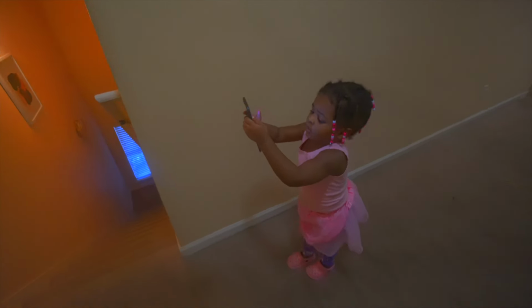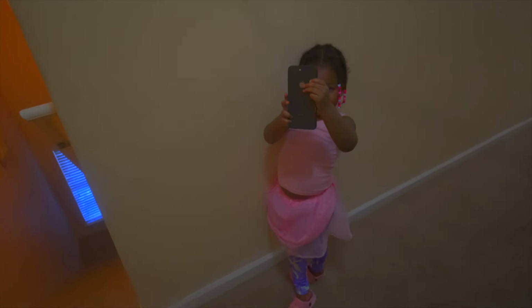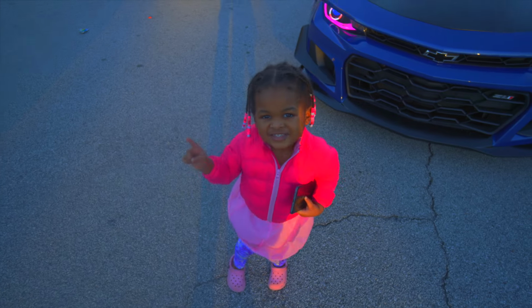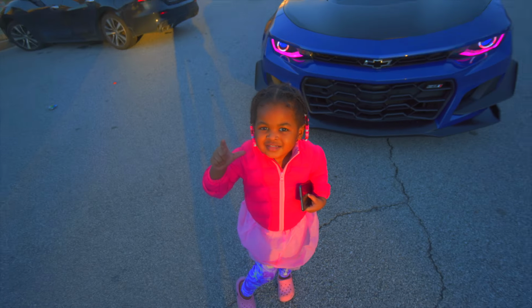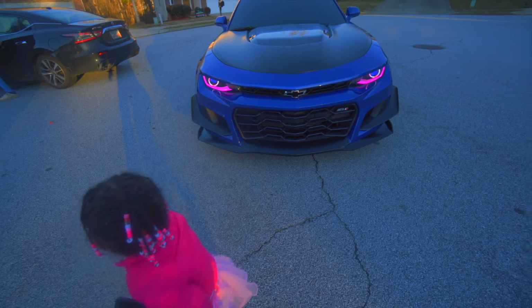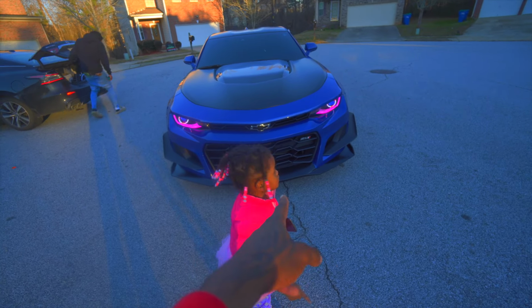You don't got them Southwest shades on, do you? Nah. You sure, London? Oh, Lord. She's taking a picture of herself. You're in another area. London. What you doing? What you think about the new car look? Look at the car behind you.